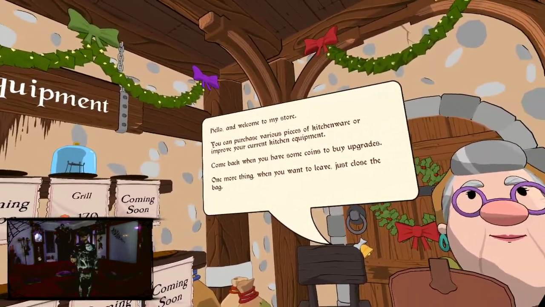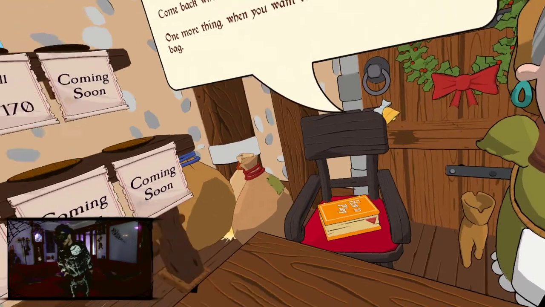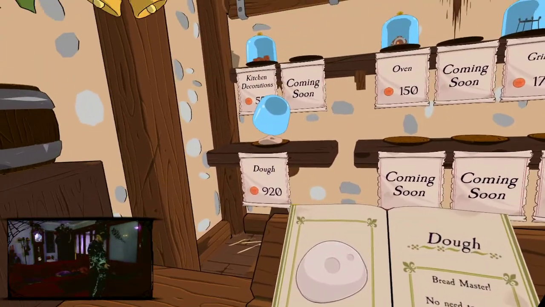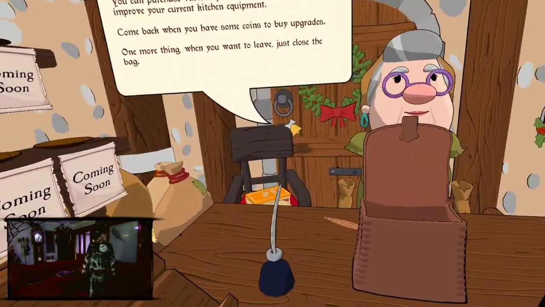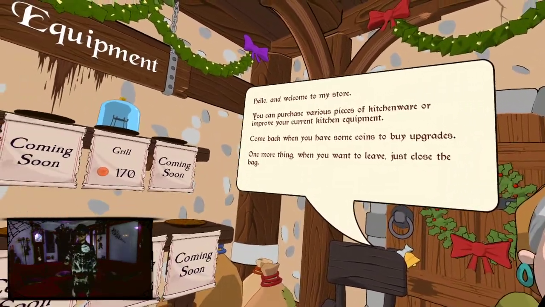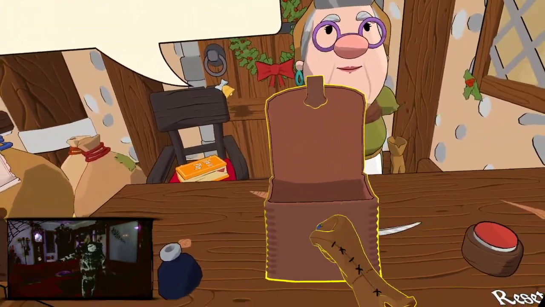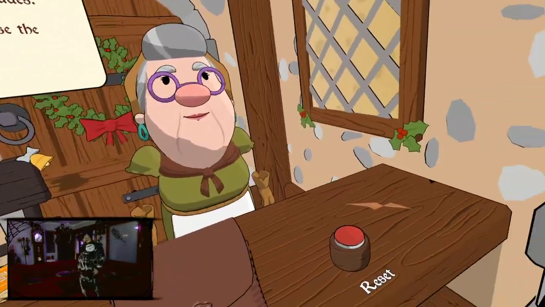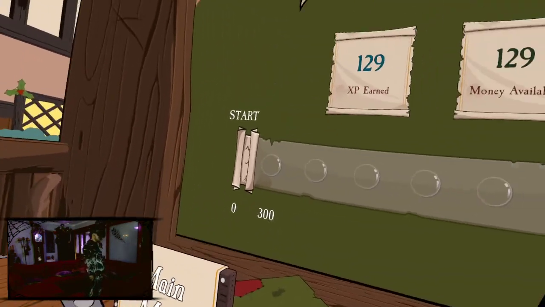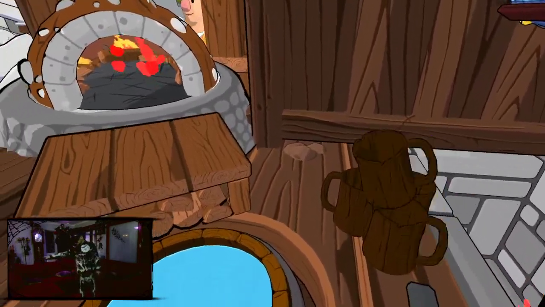Welcome. You can put various pieces of kitchenware. Prove your kitchen. Come back when you have some more coins to buy upgrades. How many coins do I have, though? Ooh. I want that. Can I have this? Where's my coins at? How many coins do I have? How do I get it? Fine, not allowed to yet. Bye. I probably got like 30 coins. How many coins do I have? Money available, 129. Not that many. Alright, let's do this again.